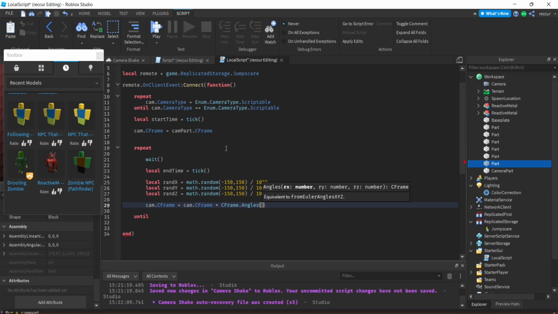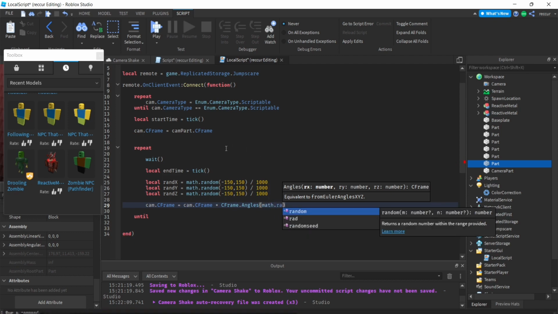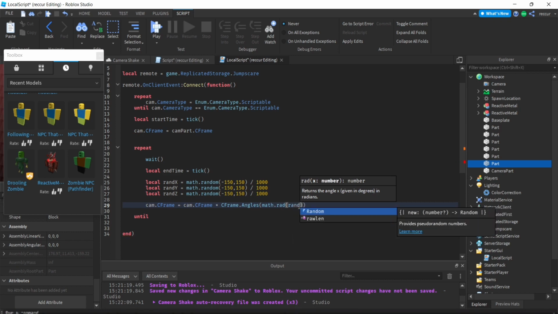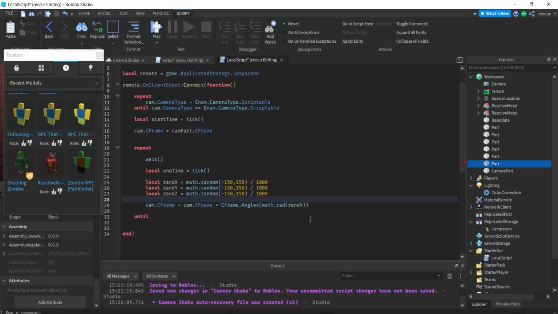And we're going to do math.rad, because when we're using angles, there's either degrees or radians. I don't know if you remember that in school. In this case, we want to use radians just because it's better. So we'll do rand x. Rand x is the random x position, and in this case, it's going to be a random radian, a random angle.